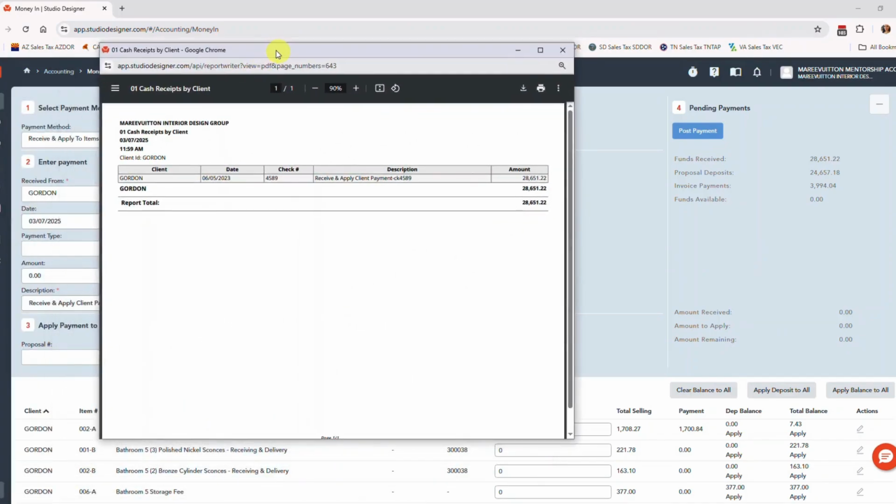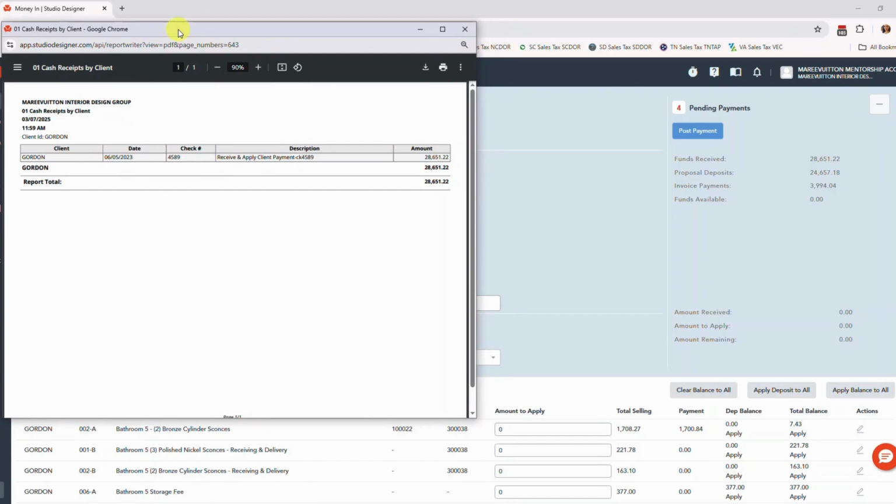I want to look at the cash receipts report. I want to know how much money has this client paid in. Obviously, I'm working with a really old project. I should probably redate these. However, for the sake of training, this client has paid in roughly just under $30,000, right?